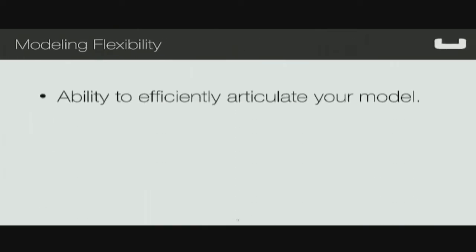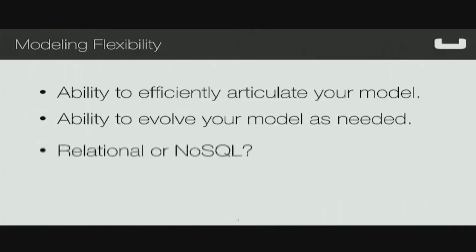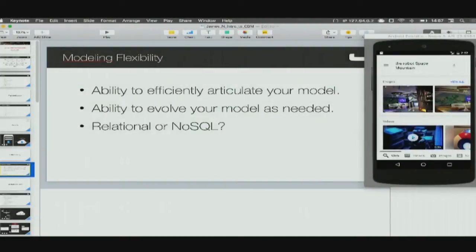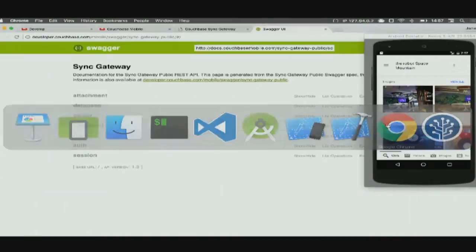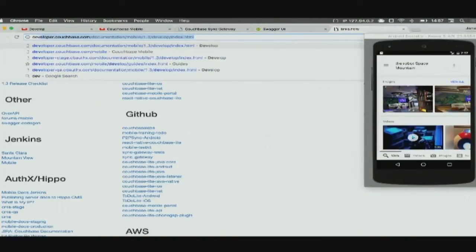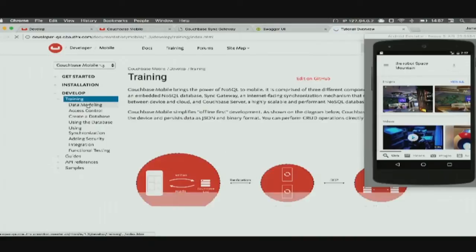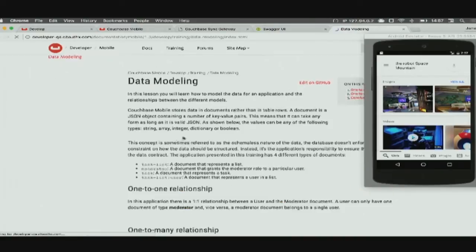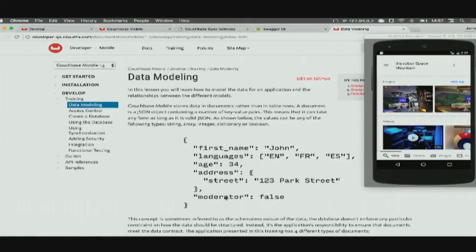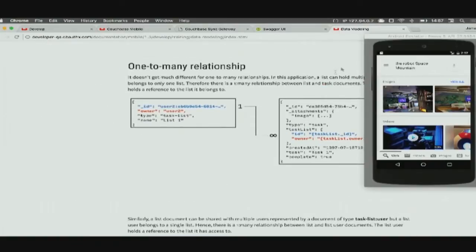A quick note about data modeling. So I think what I'll do here is just switch to the example we're going to go through later, the demos. But let's just have a look at.